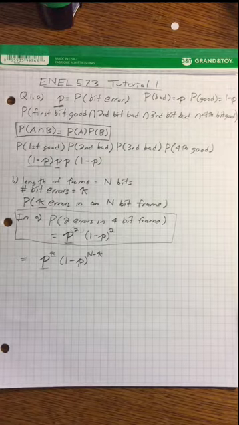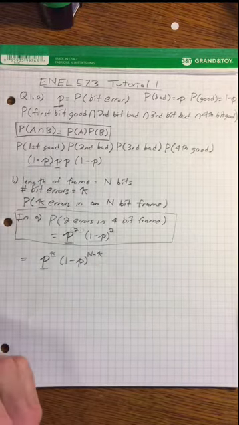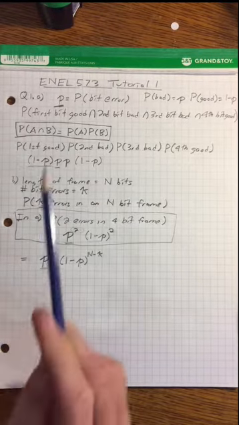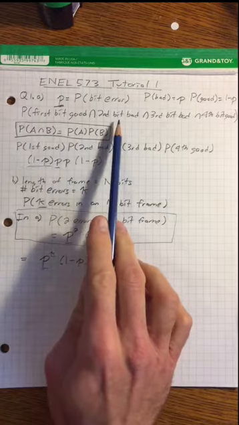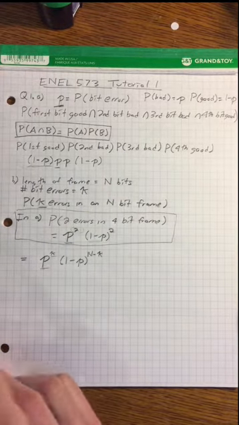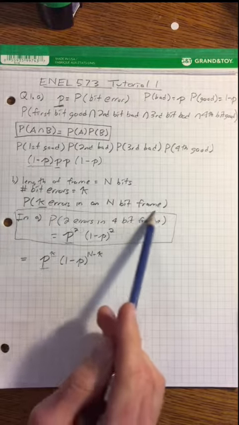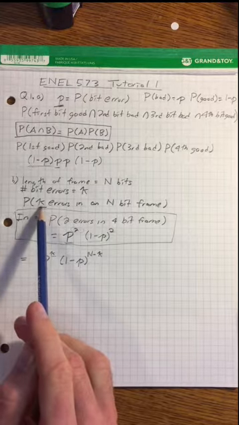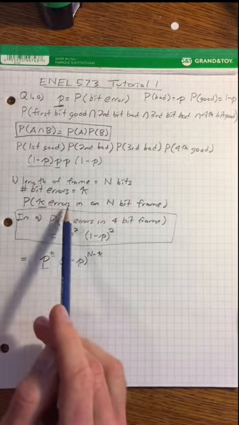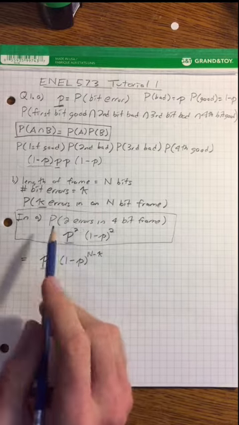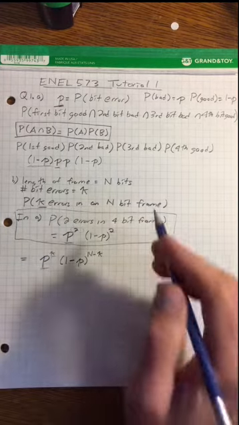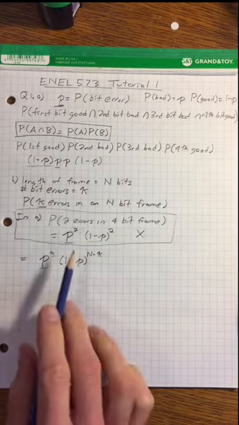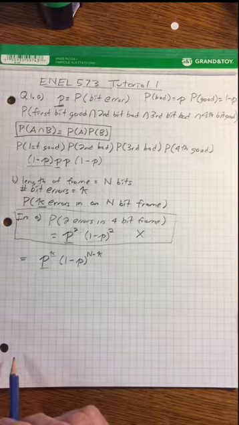And we might be tempted to stop there, but we have to add one more piece of information. In question 1a, I gave you a specific pattern. I said specifically, the first bit is good, second bad, third bad, fourth good. However, what we're asking down here is just in general, what's the probability that k bits can be bad in an n-bit frame? And so the expression that I have in this box here is not quite correct, because there are several different ways we could have 2 bad bits in our frame.